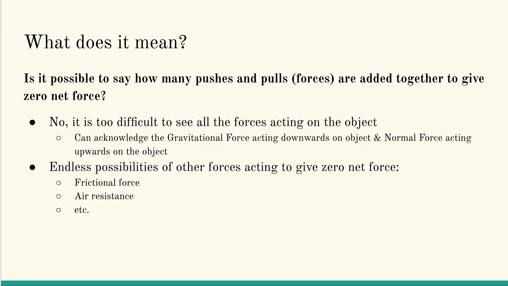Is it possible to say how many forces are added together to give 0 net force? No, it's too difficult to actually see all of the forces acting on the objects, because there's like an endless amount that it could have had. So it's not possible to see how many forces are added together to give 0 net force. It's only possible to see like the main ones, which are the normal force and the gravitational force.